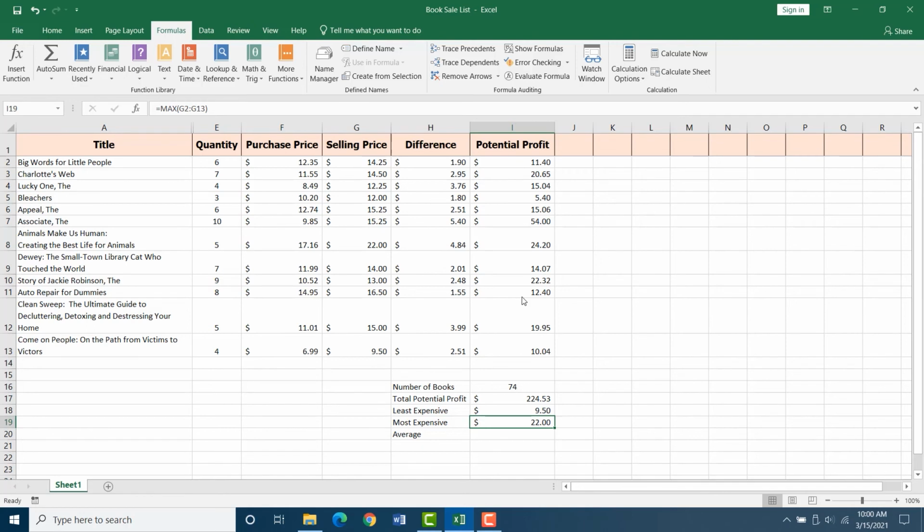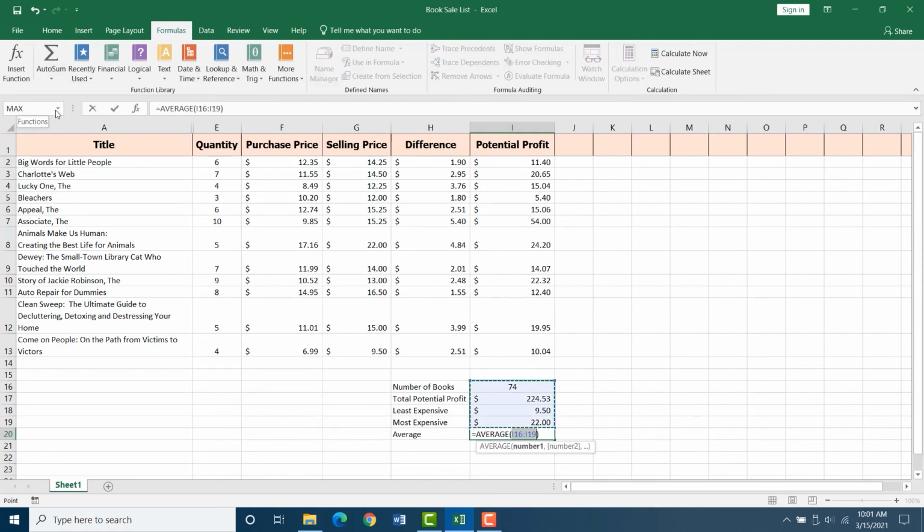so I really hope we can sell some of those. I'm going to press the Enter key again to come down into I-20, and now we are going to find the average price of our books. So what we're going to do is click underneath Auto Sum here. Earlier we just clicked right on this, but I'm going to click on the arrow below, and we can click on Average.